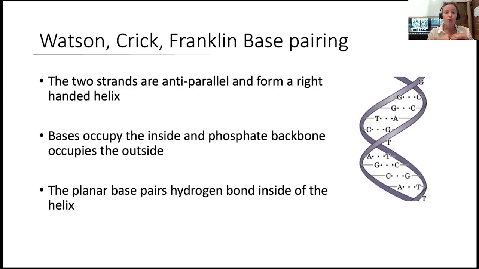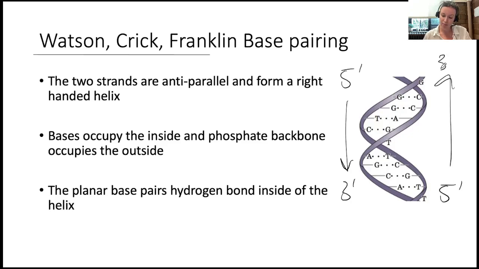We know that the 2 strands are anti-parallel. So one is 5' to 3' that way, and the other is 5' to 3' in the opposite direction. They form a right-handed helix. So what that means is, if you take a quick look at my picture for a second, this is my right hand, and I think the video is kind of backwards for you, so go ahead and put your right hand up. What it's telling you is the helix curves towards the right like this, and its directionality is upwards.